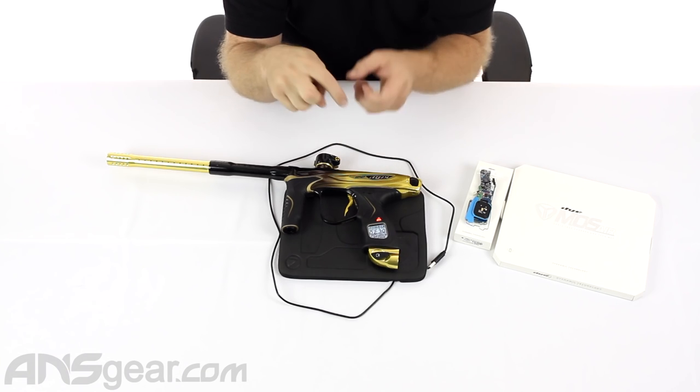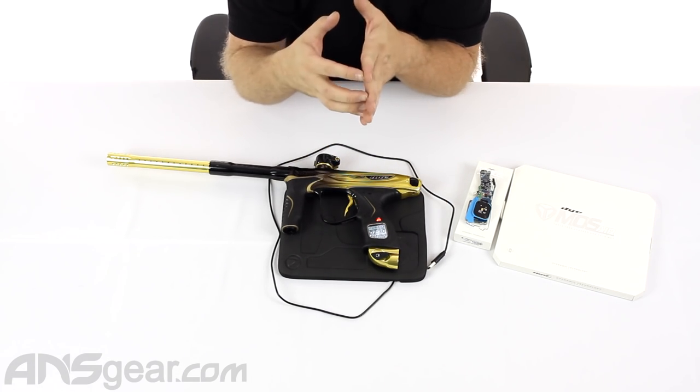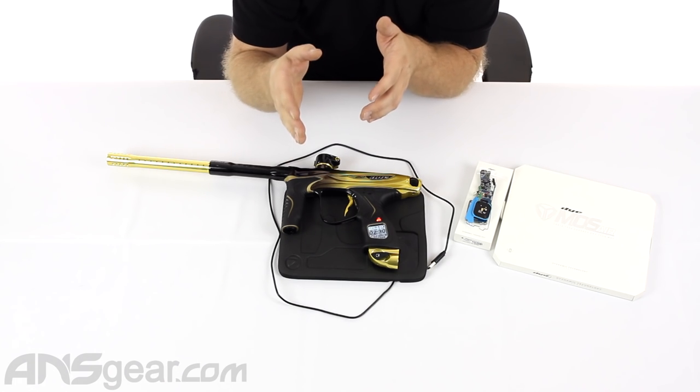Tournament style play screen. So now the play screen that we're on is going to give all the information necessary for an official, a referee, a judge, or whoever it is to come over to your gun and look at it and know exactly what the gun is doing.